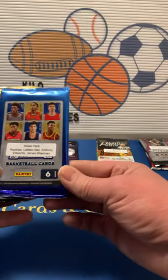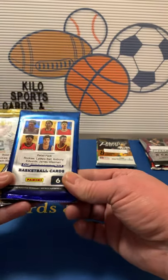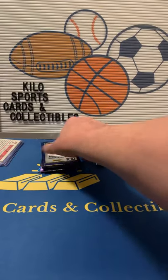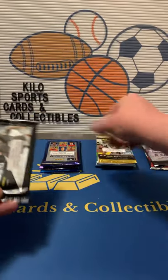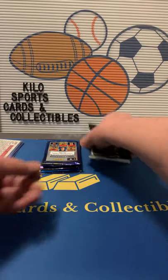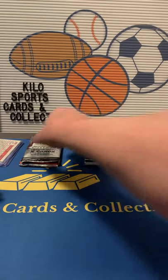These are all pretty nice packs. I don't have any complaints. We got a 2020 Draft Picks. I think this is Contenders Draft Picks. You can get LaMelo out of there. We got a 2016 Donruss and a 2014 Prestige. Alright, so I think I'm going to do like I did last time and go ahead and start with baseball. End with basketball.